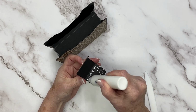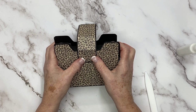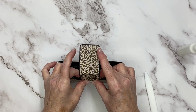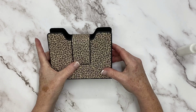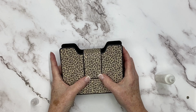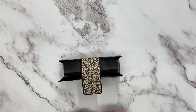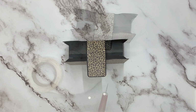Then I'm going to put glue on that smaller tab of the latch and put it into position on the back of the handbag, taking care here to make sure you've put your latch on the right side. It will be the side that you attach that top piece to that opens. You don't want to stick your latch on the wrong side, because that long tab of the latch folds over the front, like so. So the shorter bit of the latch is at the back and the longer piece is at the front. So the top of the handbag needs to open on the same side as the long part of this latch, if that makes sense. Don't put your latch on the wrong side. Both the long side of the latch and the top of the handbag need to open on the same side.